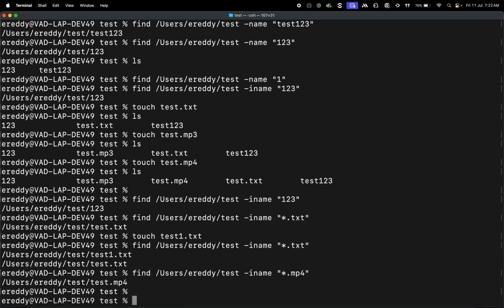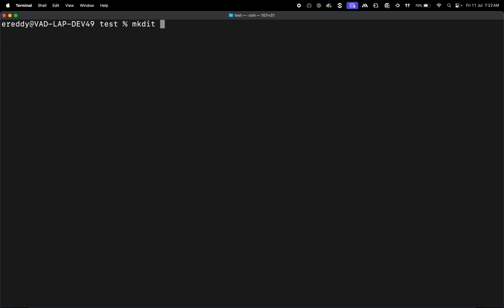Simple as that. Let's create a folder. Now, so far we searched the files: find / -iname, all those things for the files. Now, how to search a folder?